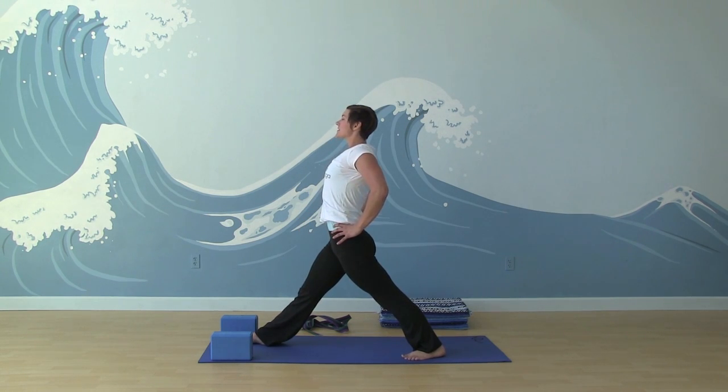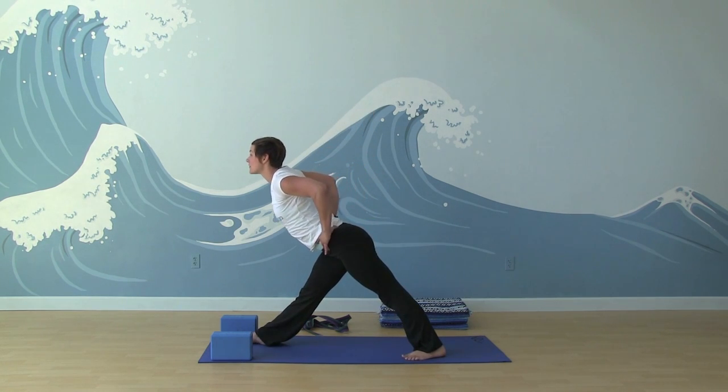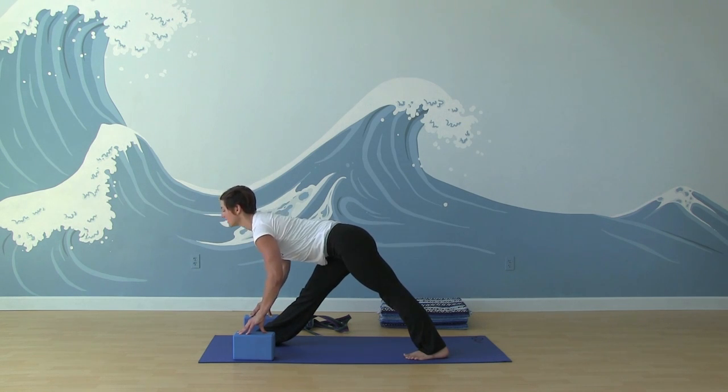Inhale, lift the chest. Elbows hug back just as before. Hinge from the hip creases and fold forward. Plant your palms to the blocks. Pyramid pose. As you press down through your feet, the inner thighs lift up to the pelvis. Halfway lift. On an exhale, work the right hip back to the left heel and fold.